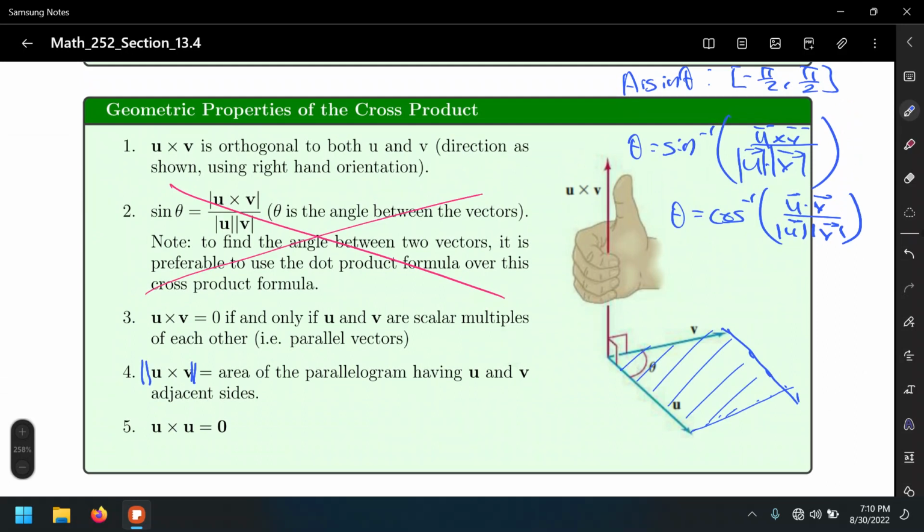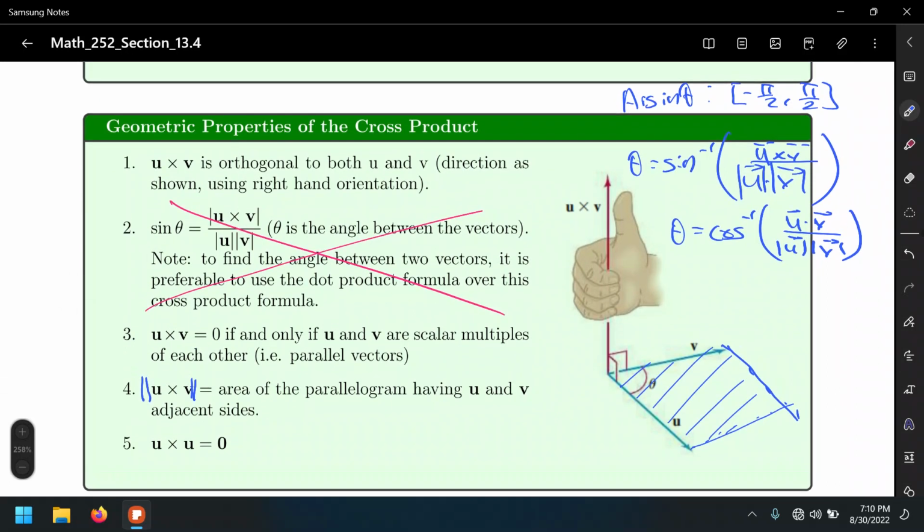What about this right-hand rule? This is very important when it comes to multiplying vectors. Suppose that I'm multiplying these two vectors like this. The right-hand rule tells us that when I extend my hand and then curl my fingers, the direction of my thumb is going up. So when I multiply u times v, I have to get a vector in this direction. Otherwise, if I multiply them in the other direction, the orthogonal vector has the same magnitude but the opposite direction.